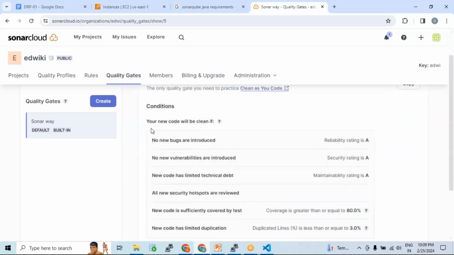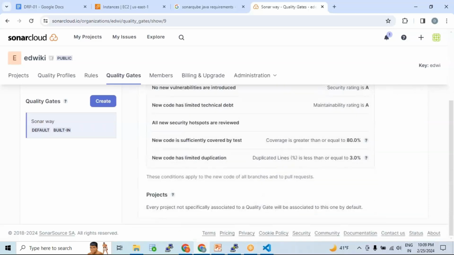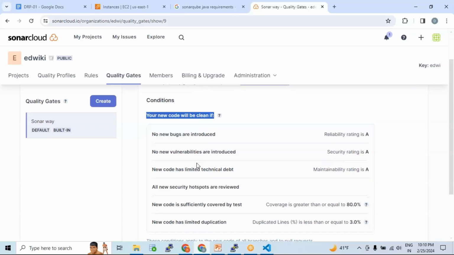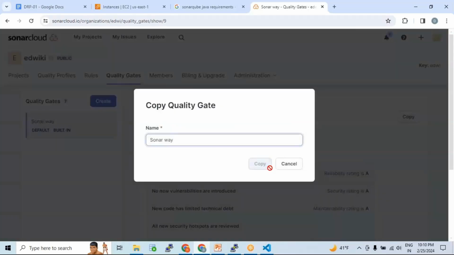You see the quality gate configuration here, and these are the conditions that it has to look for. Maybe I can go and click on create a new quality gate.